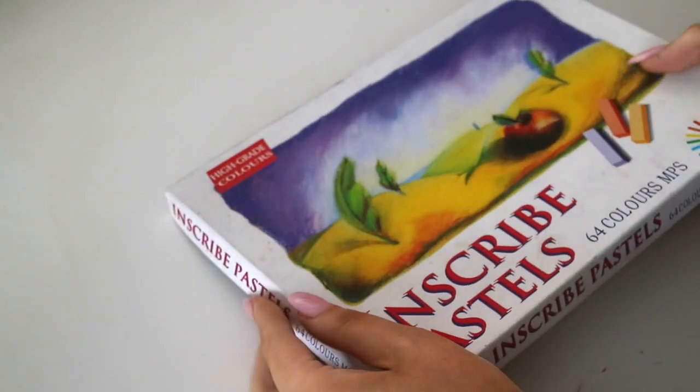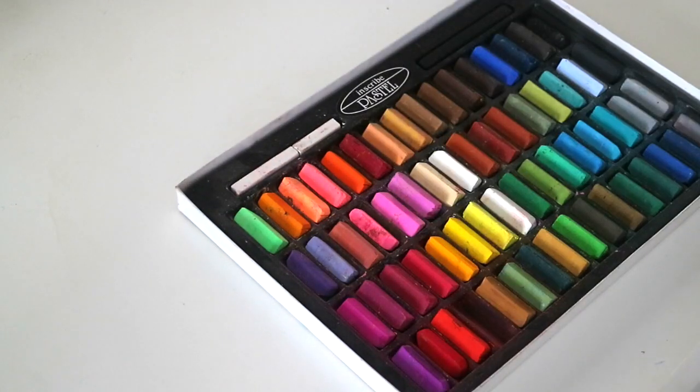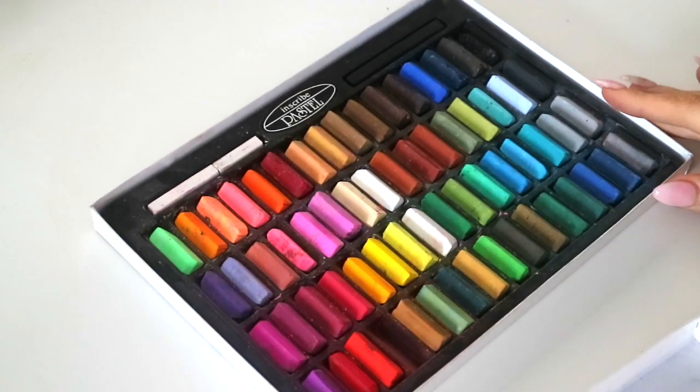Hey everyone, welcome back. Today I'm going to be showing you how I use chalk or soft pastels. I've had a lot of questions about how I use them because if you've watched my Wreck With Me videos, you'll see that on almost every page I do use chalk pastels.